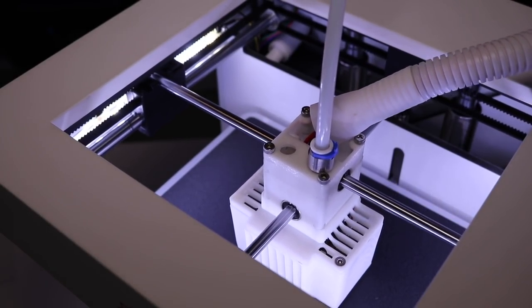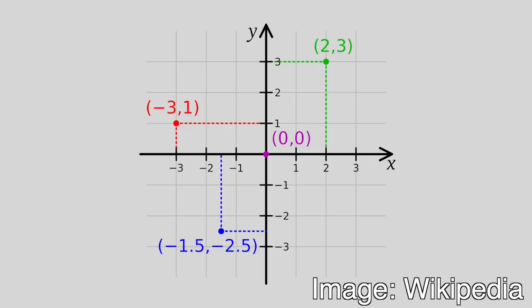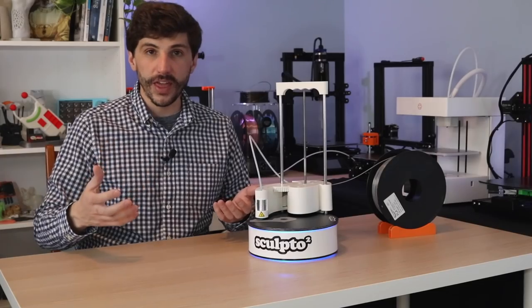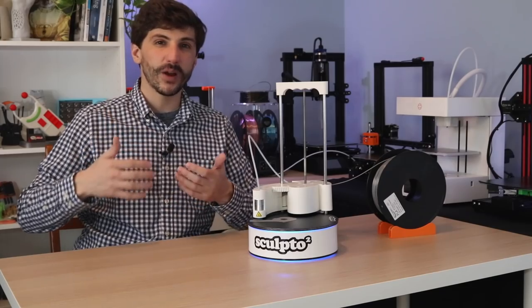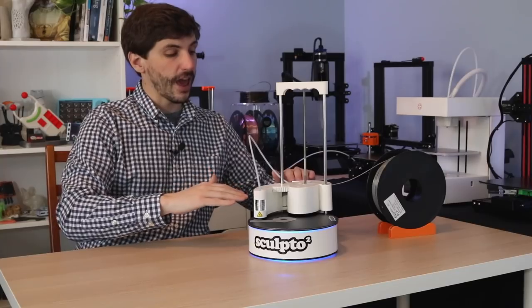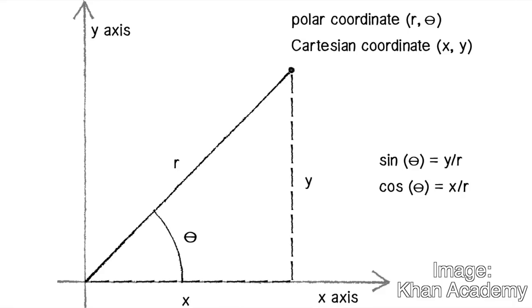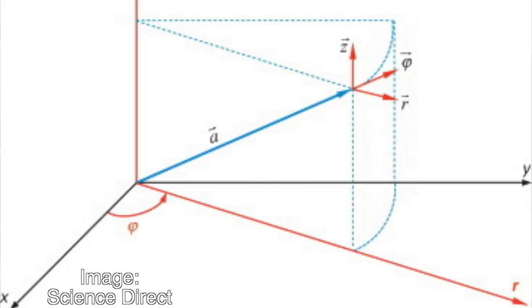Let's talk about the Polar system. The Polar 3D printing process doesn't use X, Y, and Z coordinates like we're used to. Instead, we have R, Theta, and Z. The Z is obviously the height, so that's just describing how thick of a layer we're printing and how far to move the nozzle between each layer. R and Theta are a little bit different — R is the radius, the distance from the center point of the build platform, and Theta describes the angle off the midpoint of that circle.